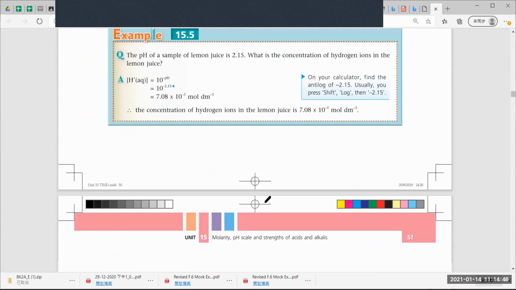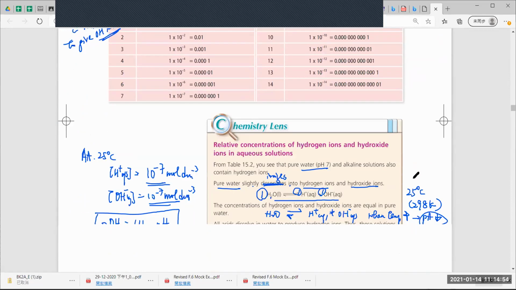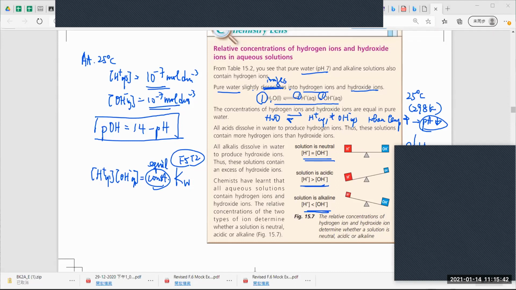pH equals 7 telling you the solution is neutral is based on the measurement at 298 Kelvin. If you have a higher temperature, the pH may change. The pH cutting line may be changed. So remember, to judge whether the solution is acidic or not, you better stick back to this model. Compare the relative hydrogen ion concentration with the hydroxide ion concentration. If they are equal, neutral. If hydrogen ion is more overwhelming, acidic. If it is quite the opposite, it's alkaline. Is that clear? Okay. Questions?